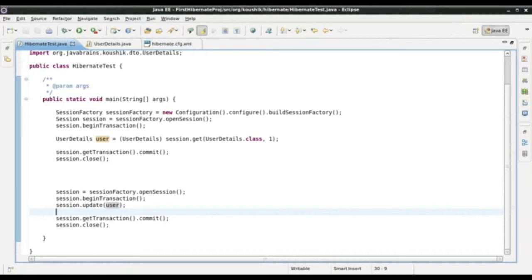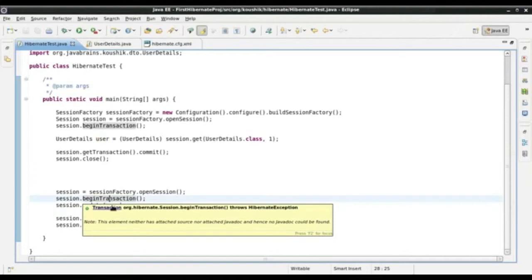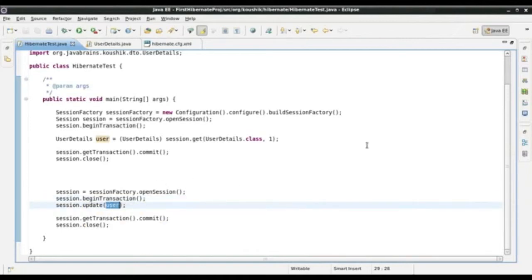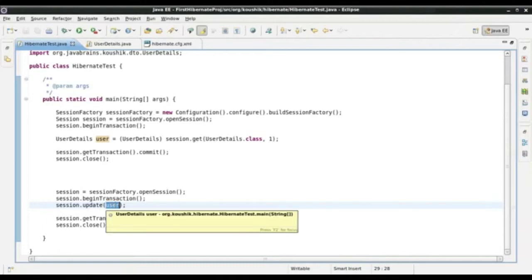Say you want to make sure the object has changed before doing an update. So what you do is you ask Hibernate to first do a select and see if the user object that you're trying to update is any different from what's already there in the table. Now you can tell Hibernate to fire an update query only if something has changed in the user object. And if nothing has changed, don't run any update queries, just make this back to a persistent state.